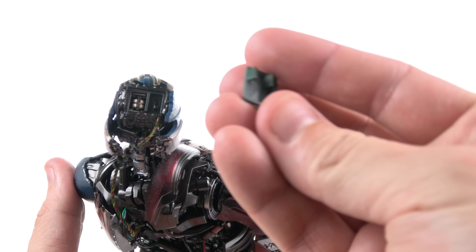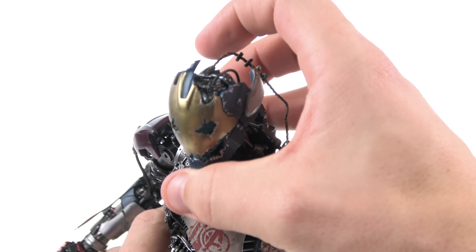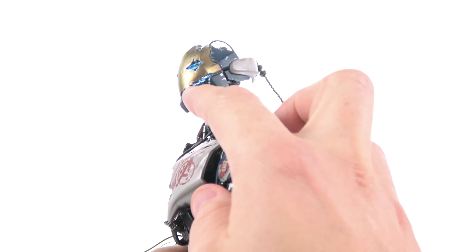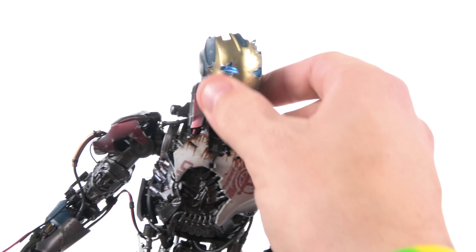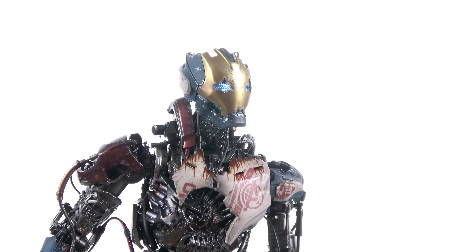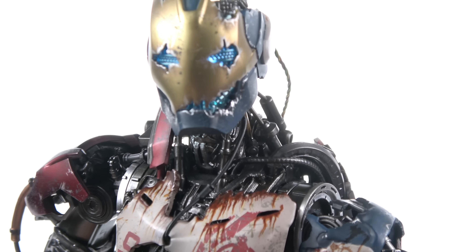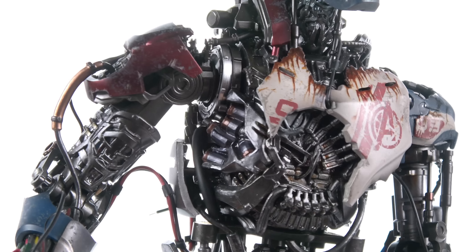You can't actually remove this piece — you wedge that out and that's where the battery compartment goes. There's a little switch on the side, and when you flip it you can actually get his eyes to light up, which also bleeds through the mouth. That looks really very cool. I love that texture detail in the eyes — coming in for a closer look you can see just how nicely they recreated that appearance his eyes had in the film itself. Just absolutely amazing.